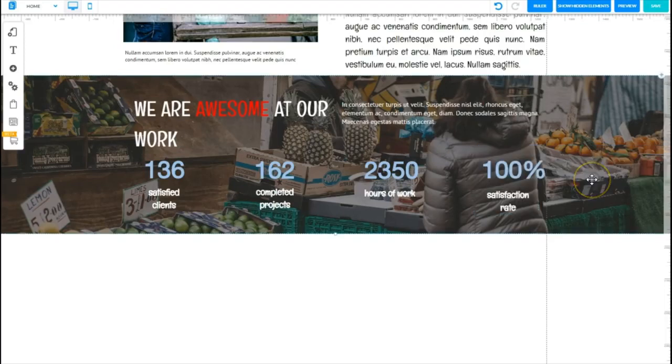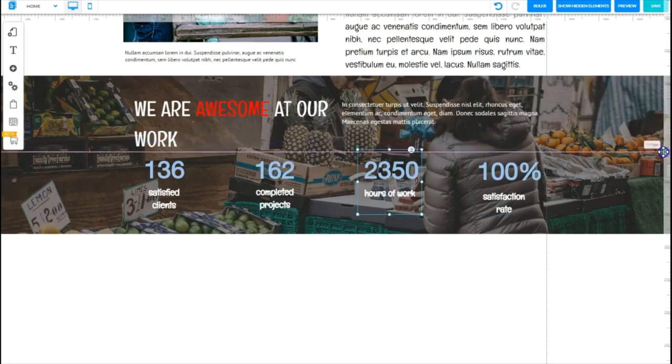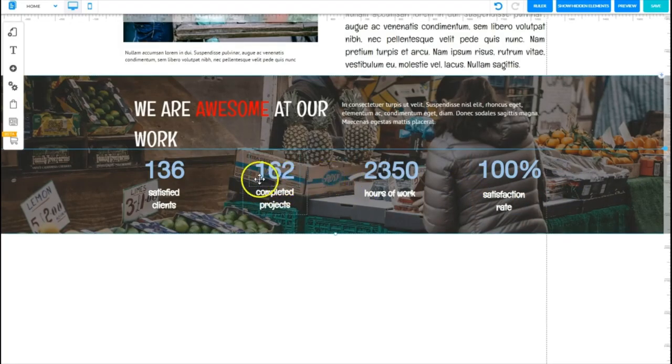Satisfaction rate. As far as the alignment goes, this alignment looks good, but this one's a little bit outside, so I'm going to bring it in just a bit. Now I want to make sure that I have my alignment here properly. I'm going to align this with the box next to it. Now I can align this one again in its new position. Let's make sure this spacing is good now. Maybe this one needs to come over just a bit.